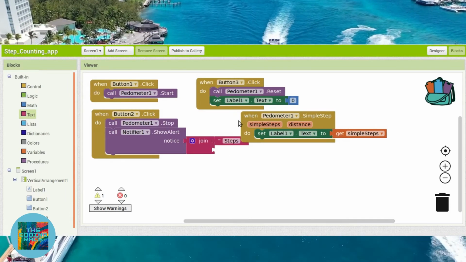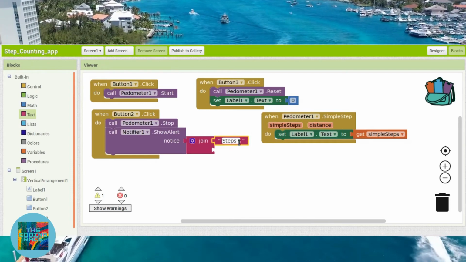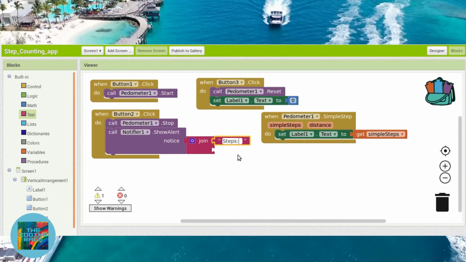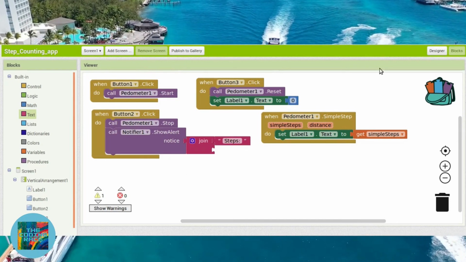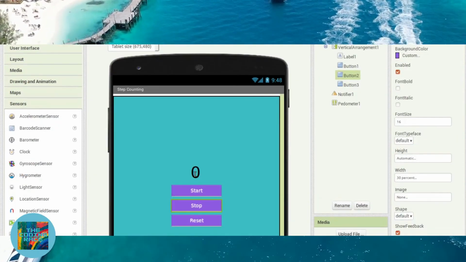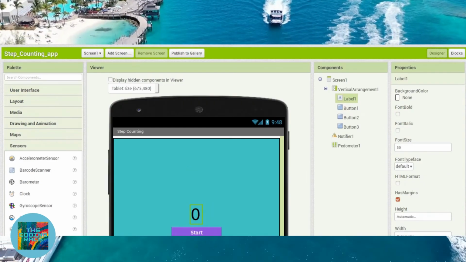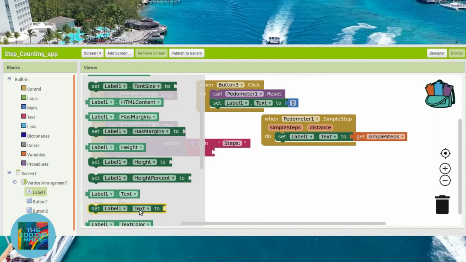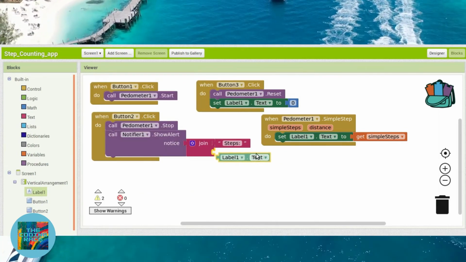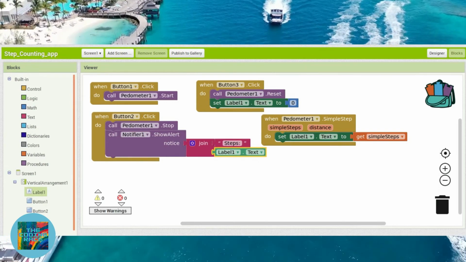Steps, and we want to add one this thing symbol, and we will put the label 1 text here. So get this label 1 dot text.